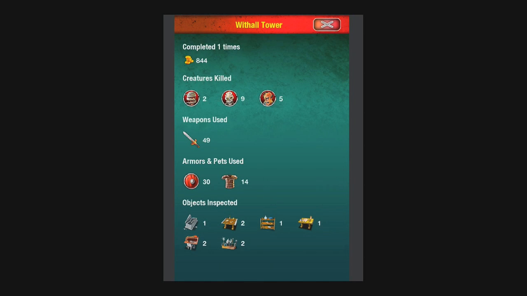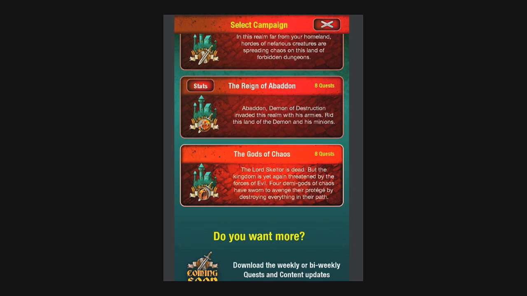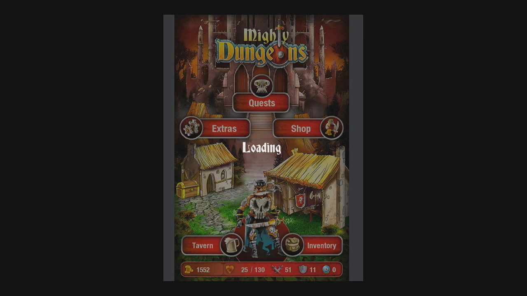Let's see if we can get into the last dungeon. Let's see what's going on over there, 'cause it seems like it scales. The Gods of Chaos. Let's do this. Uh-oh. Wait. Freedom. Here we go. Alright.